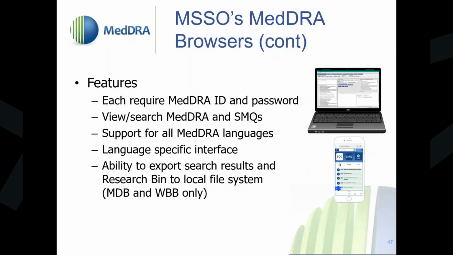But all the browsers will require MedDRA ID and password. We went over how to retrieve them. They will allow you to view all MedDRA terms and all SMQ terms, and it will enable you to view whatever the MedDRA language is that you want. You can even change the interface language to one you're comfortable with. And the desktop browser and web-based browser will also allow you to export any of your search results. They have this search bin that's really cool, and you can export it into an Excel file.